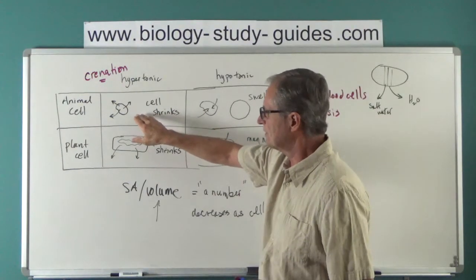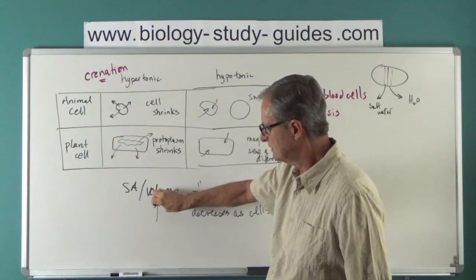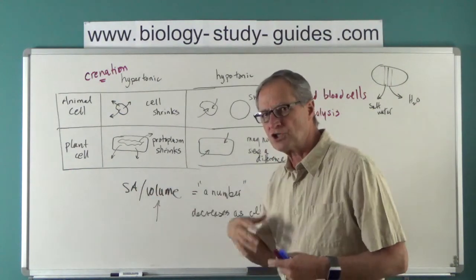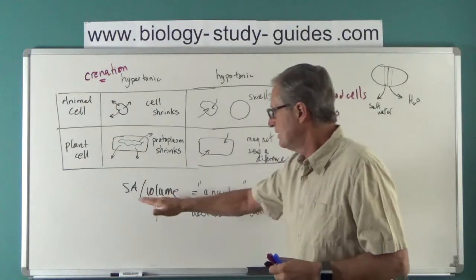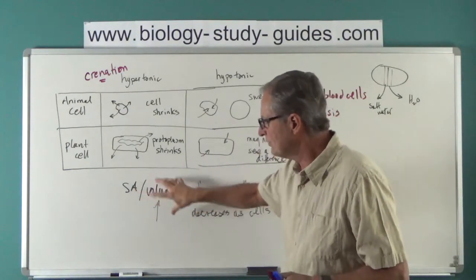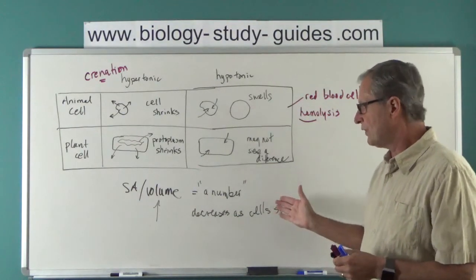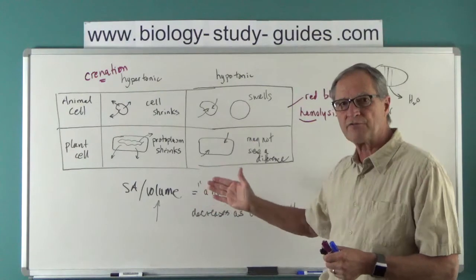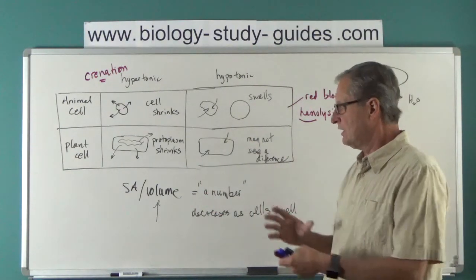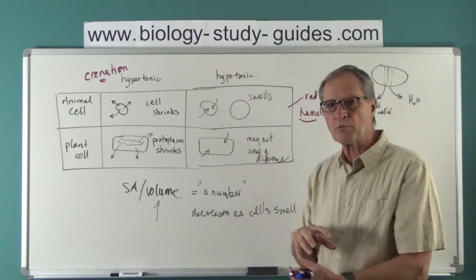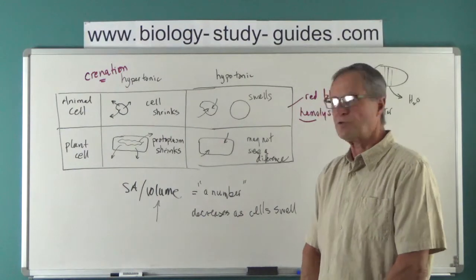And the same thing here. If we shrink the cell, the volume decreases. The surface area doesn't change. The surface area is, there's so much of the cell there. The surface area to volume ratio as a single number will increase. The ratio of surface area to volume for cell function is a critical thing in determining its function. If it deviates too far from a normal ratio, the cell will cease to function. So there you have it.